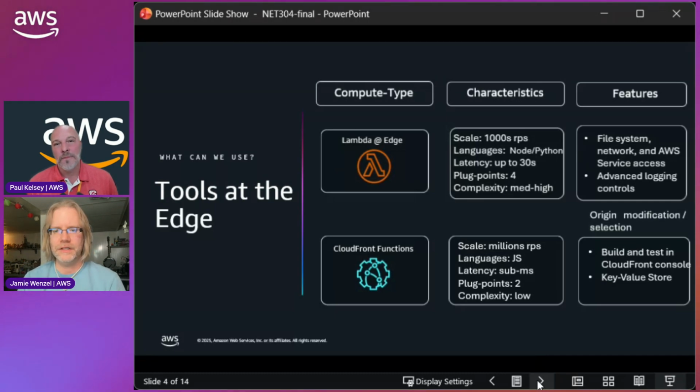So of course there's a lot of features. What I'm going to say about this is, as Dominic has mentioned, we can't talk about roadmap, but what you guys can do is you can put in the chat, hey, I would like this function. I would like this feature for Lambda at Edge. And myself and Paul will be more than happy to bring it back to the service team, because customer feedback is most important. Absolutely. Yep.